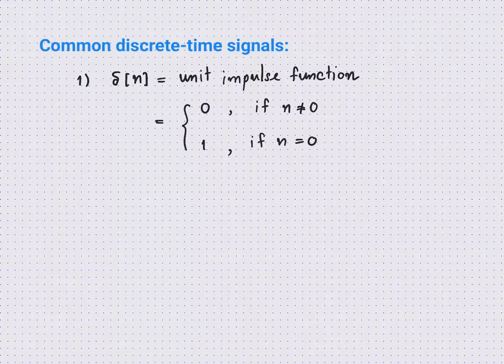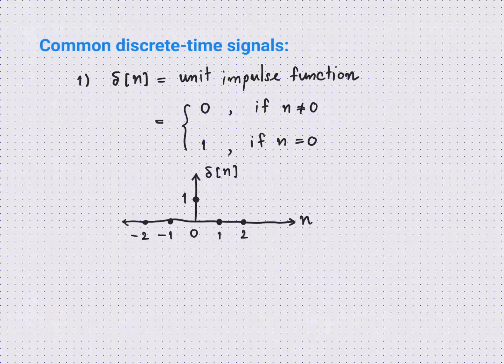So when you make a plot, delta n would have a plot something like this. It's equal to 1 when n equals 0, and it's equal to 0 when n is something else. So it would go something like that, and here also minus 2, around here. So that would be delta n. The plot that we are drawing is called a stem plot. We normally use a stem plot in order to display a discrete time signal.